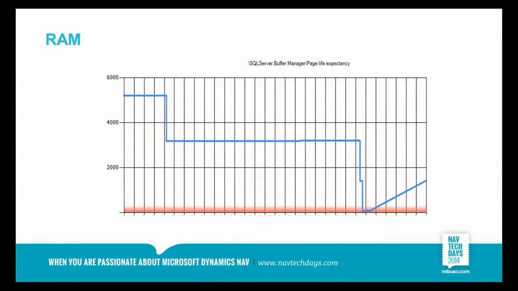This is how page life expectancy could look like. Again, this should be greater than 300 seconds. And here also we can see these expensive queries. The duration, how long this information remains, is at 5,000 seconds, a long time, 1.5 hours. And then there's a bad query flushing some memory. Okay, so be it. And then at the end, there's another expensive query flushing a lot of memory, but then we see it's recovering. The life expectancy is increasing. This is normal behavior. This is what we want to have.